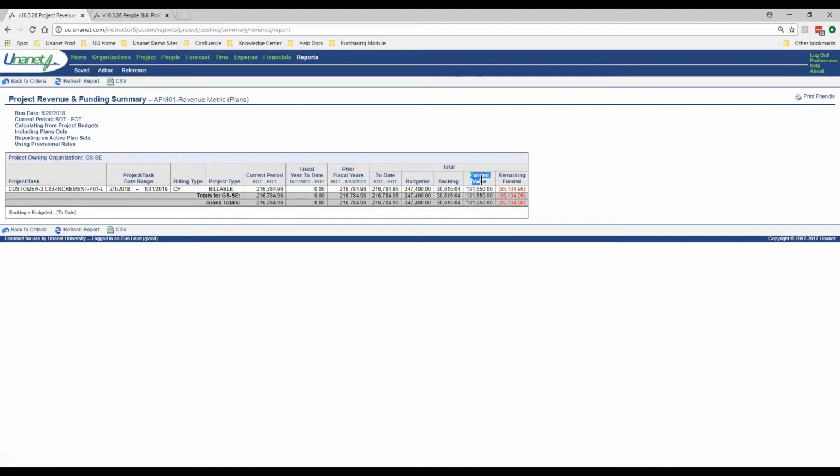Now, the over the number is the funded value. So this is another hand-typed field in the project accounting tab that says, what is the funding value, that money that's actually in the door? And we only had 131, but we budgeted 247. This is quite probably an incrementally funded project. And you can see that I have planned more than I am funded. And there's reasons that we want to do that.